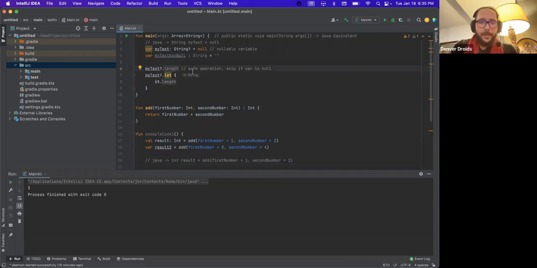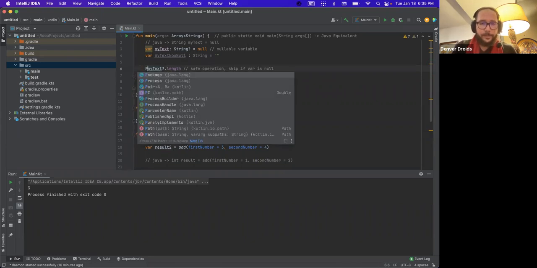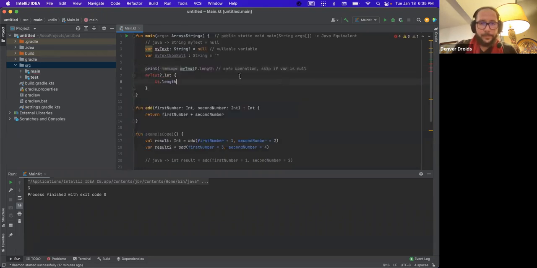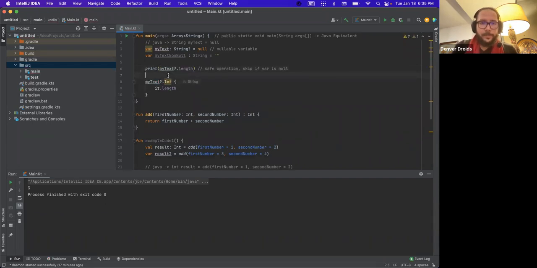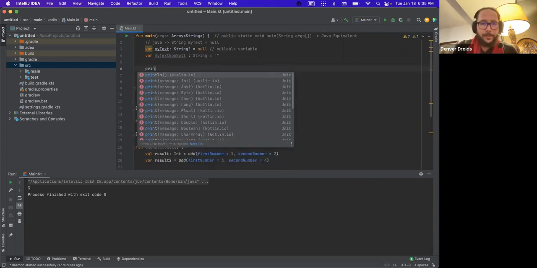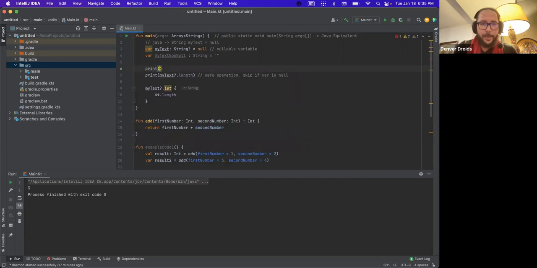So over here, I'm going to put a print statement. I'm going to put here some indicators so that we know what's happening.